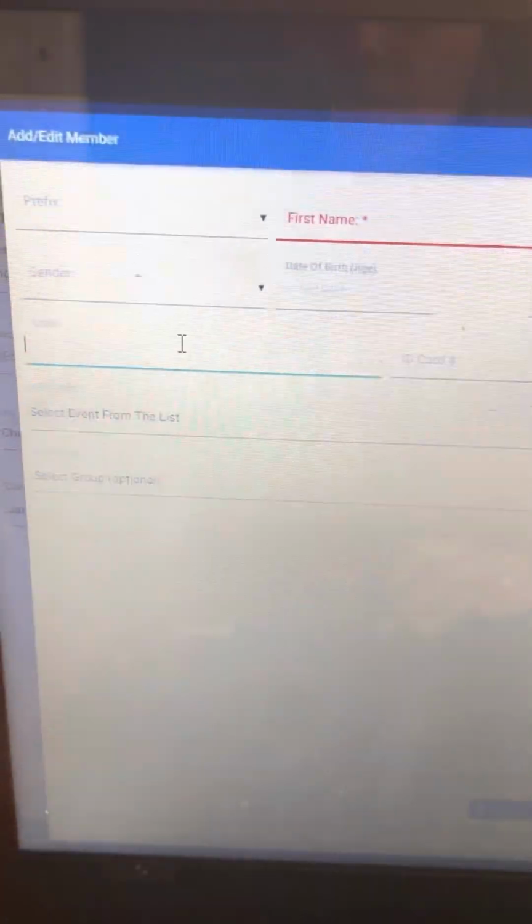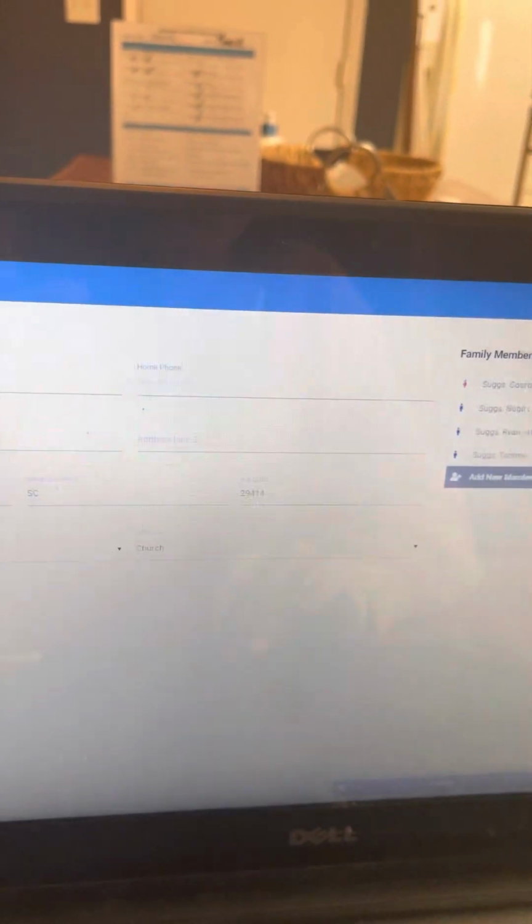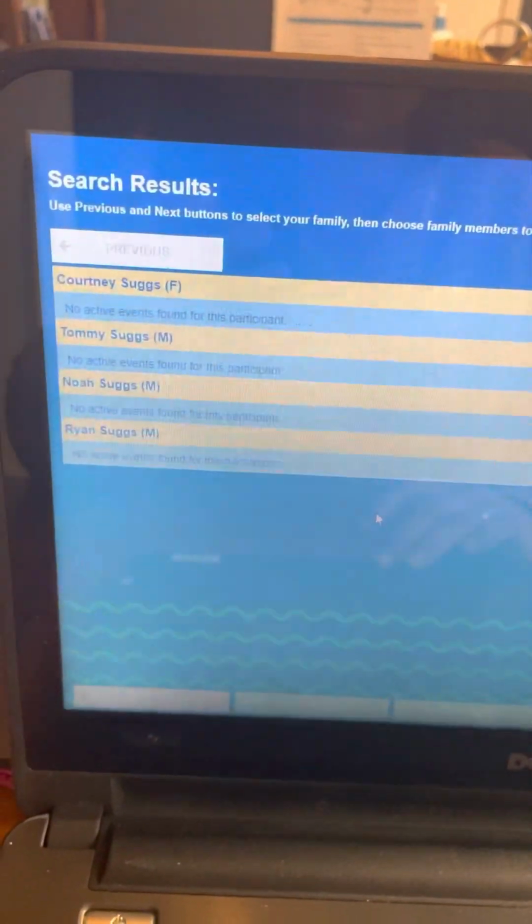And then I would highly suggest also you trying to get an email address, especially if they're new. This will give me the opportunity to reach out to the family and check in to see how their experience has been. It gives us another point of contact besides just the phone number. And then down here is again where you'll select which service they're attending and their age. And then you can push save. That should then take you back to this screen and will allow you to print name tags for the children.